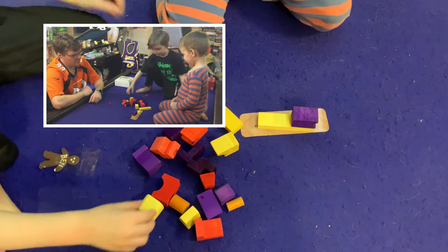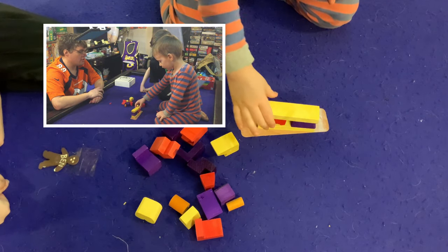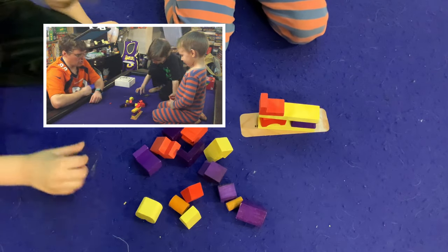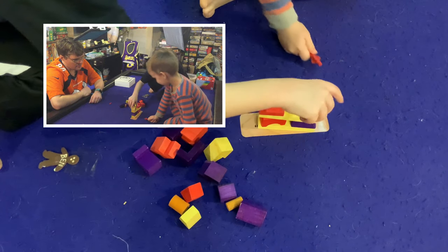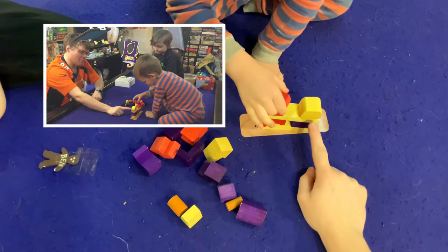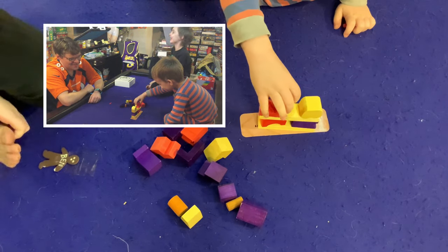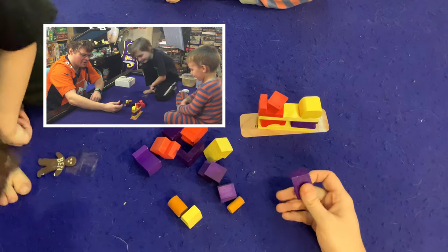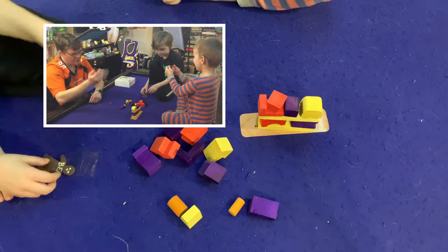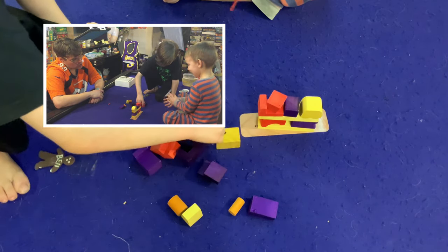I'll do that one right there. This is looking nice! Maybe straighten it up a little bit more next time because while it doesn't make a big difference now, later in the game it could matter. Let's try that — looks like a good one. It's your turn — that one kind of looks like a bottom. Nice and flat one. I'll put that purple one right there — it's a lance, maybe a missile. Looking pretty solid.